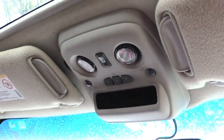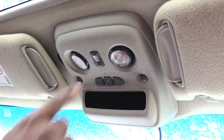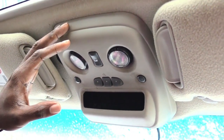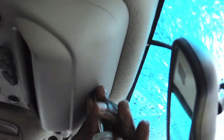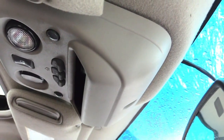Now I'm going to show you how to close your moonroof — or open it — if it won't work because your switch is bad. On this vehicle there's a control panel right here. Most of them will have a screw or a spot in it; this one happens to have a Phillips head screw in the back. I've gone ahead and loosened the screw on the control panel.